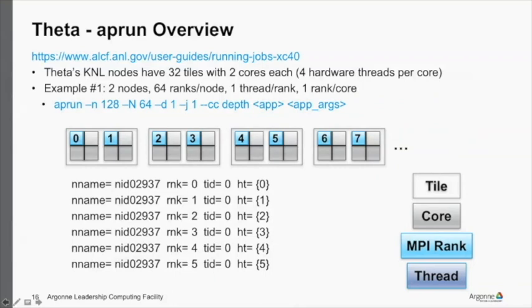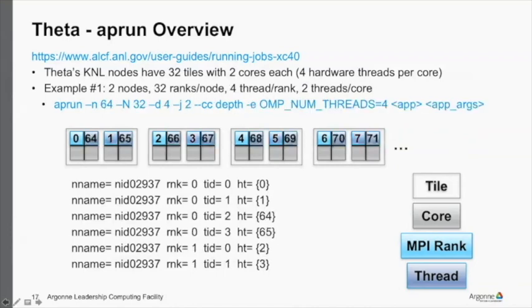And then you can check the affinity with an example. There's an affinity example that I'll show, that you can see a path to at the end of the talk, where you can check to make sure that you supplied the right app run settings and get the process layout that you were expecting. And so if you're new to the KNL and or the app run command, it's a good exercise to check the affinity for small test cases.